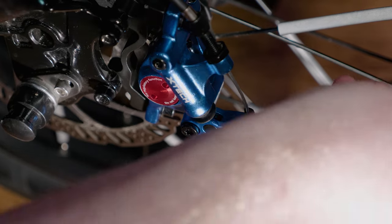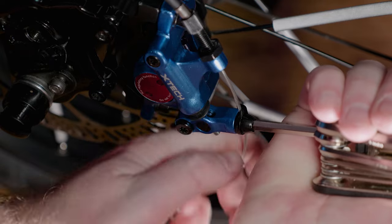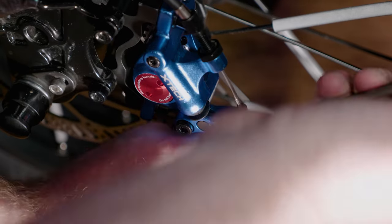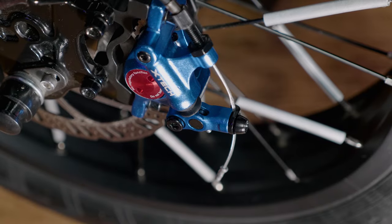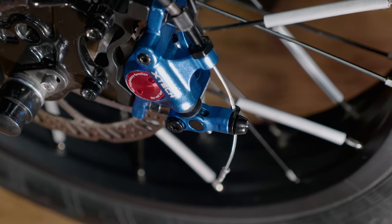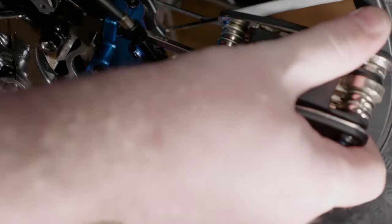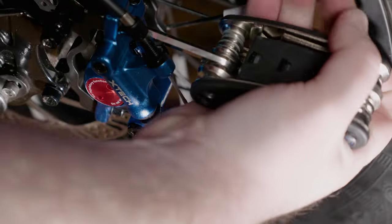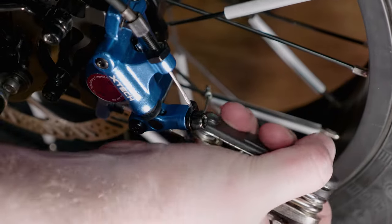Now that we got the brake pretty much installed, we're going to make adjustments to the brake system by doing pretty much the same thing we did before, adjusting the lever, making it tight, and squeezing the lever up on the handlebar. And then the final adjustment we have to make is just squeezing the brake lever and tightening these two bolts in the back, and that should line everything up.